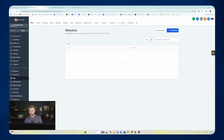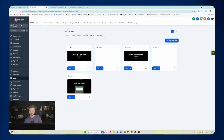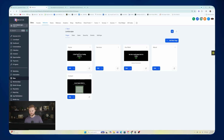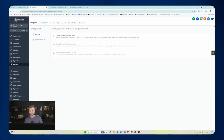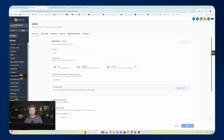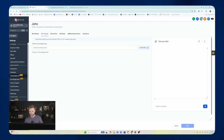We'll go back to our website, landscaping website, go to settings, go to this chat widget. Previously, we had the SMS and email chat, which is going to be the chat widget we use for our basic and our growth plans. But for this one, for our 697 elite package, we'll use the live chat widget, which has our chatbot hooked up to it. And then we'll go ahead and click save. And you're typically going to do this after the website has been built out, because one thing I forgot to mention under the conversational AI here is it gets trained based on, under this section here, bot training.